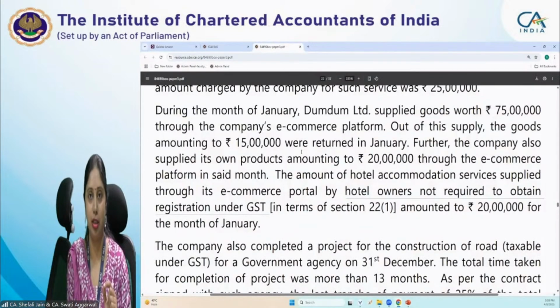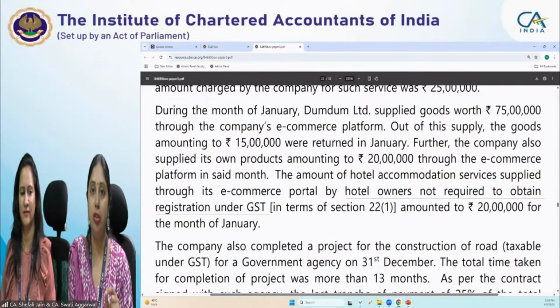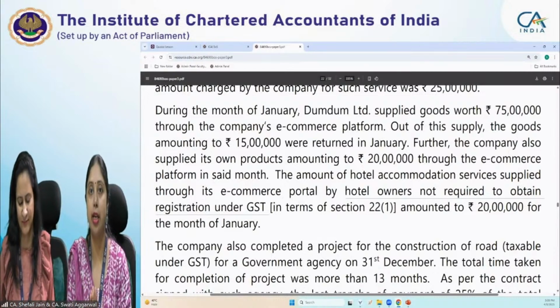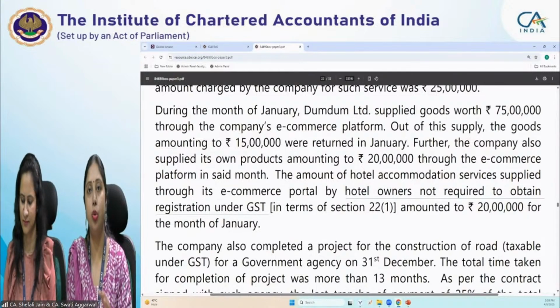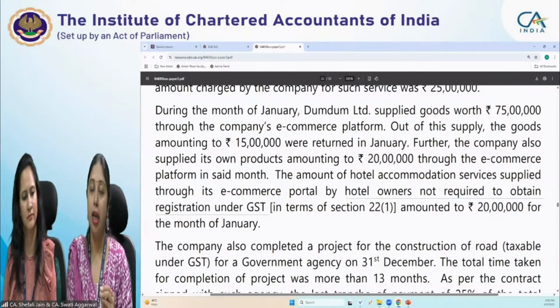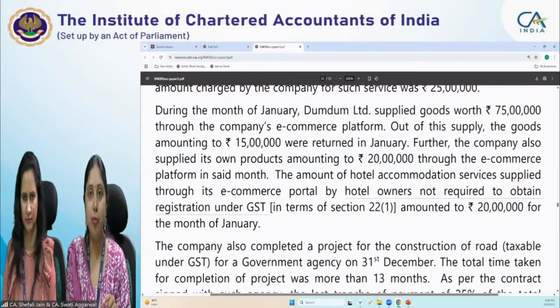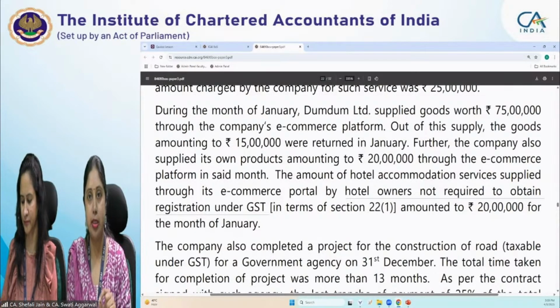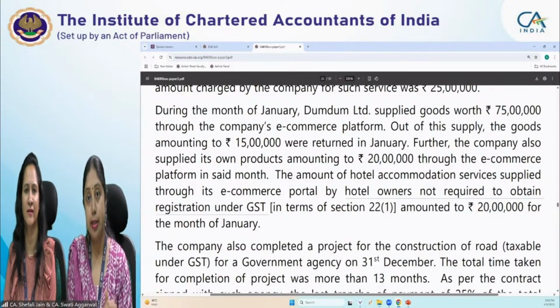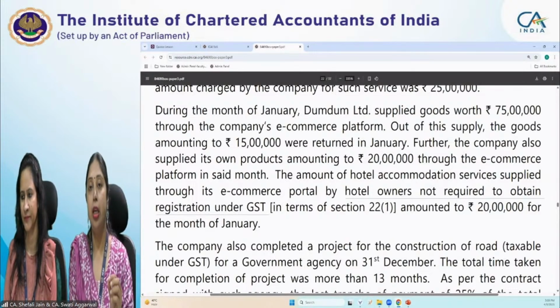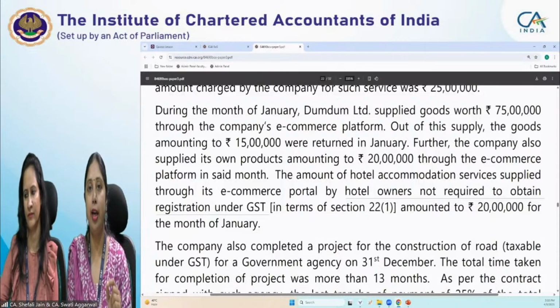First of all, let me tell you the concept of TCS. Section 52 provides that every electronic commerce operator is liable to collect tax at source in case a supplier supplies goods or services through its portal. I'm telling you it in simple words. At the rate of 0.5% IGST or 0.25% CGST and 0.25% SGST. Now the rate will be 0.5% or 0.25% each. This is an amended rate. This rate was amended recently. And on what value does it have to be deducted? On net value of taxable supplies.